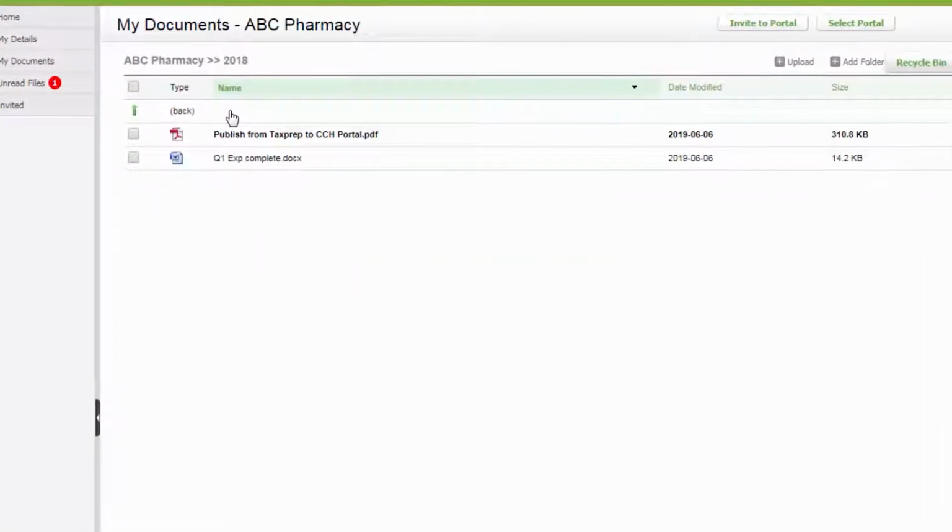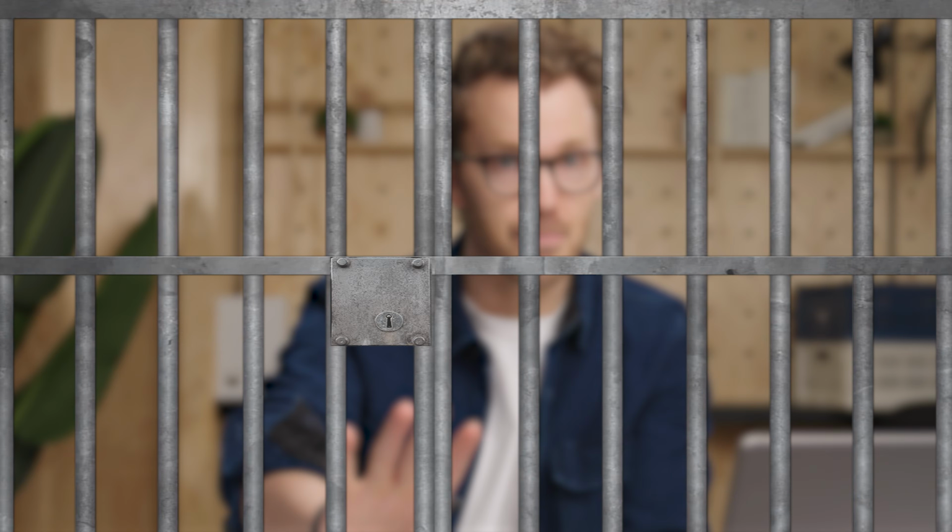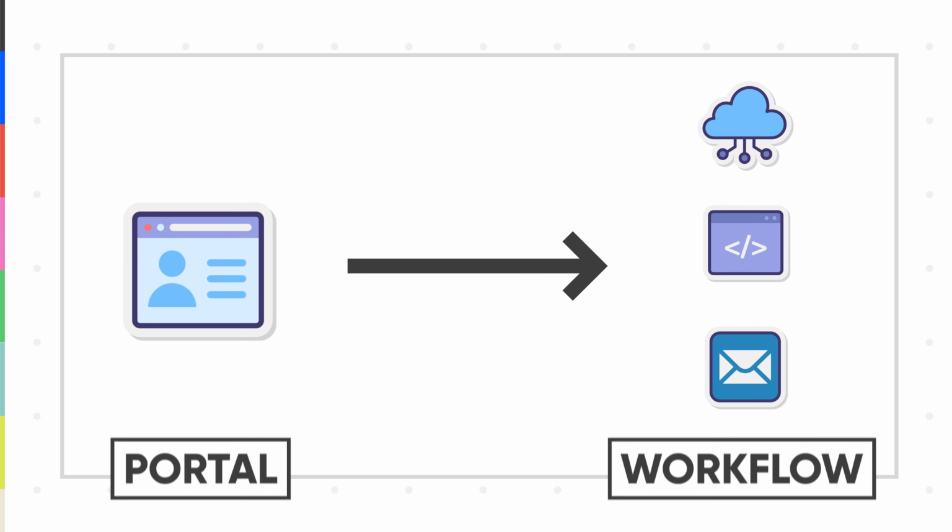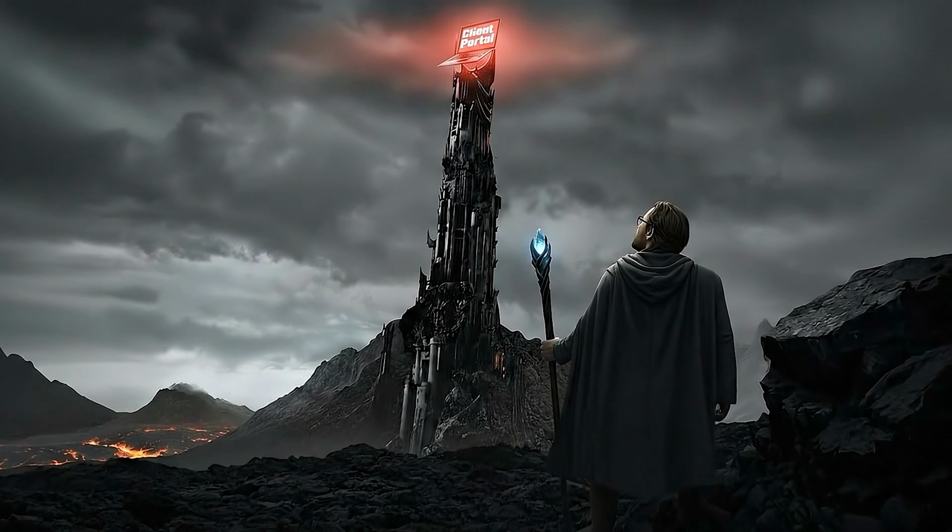the rub. Imagine, I hate saying this, imagine you want to stop using that tool that has the client portal, but now all of your clients are trained on that tool. You are trapped, right? But what if instead your client experience, the portal, was separated from your workflow tools? Meaning you're now free to make whatever behind the scenes changes you want to workflow tools without changing the client experience. I know, you already have 100 questions. May it just be the portal to rule them all?